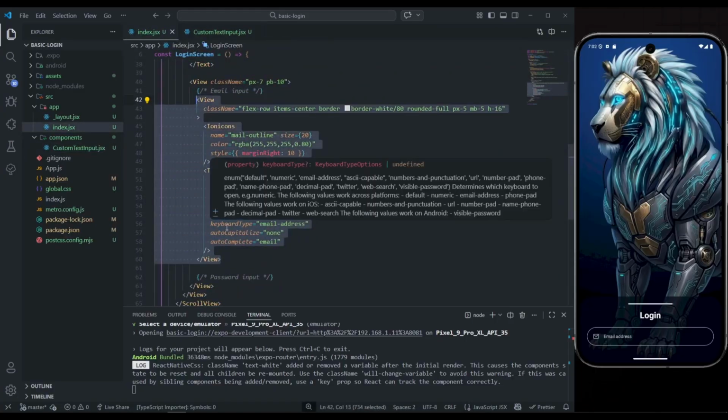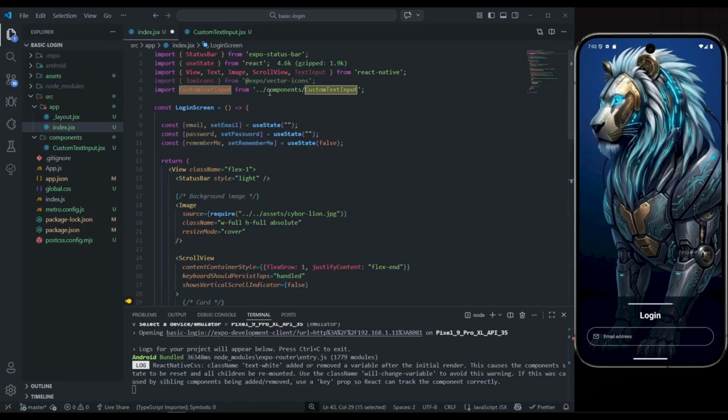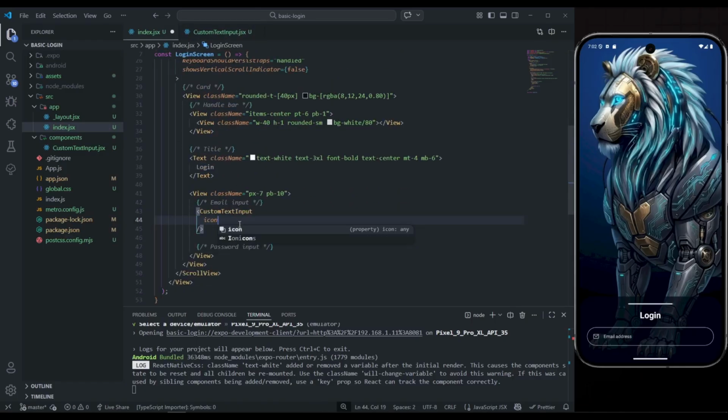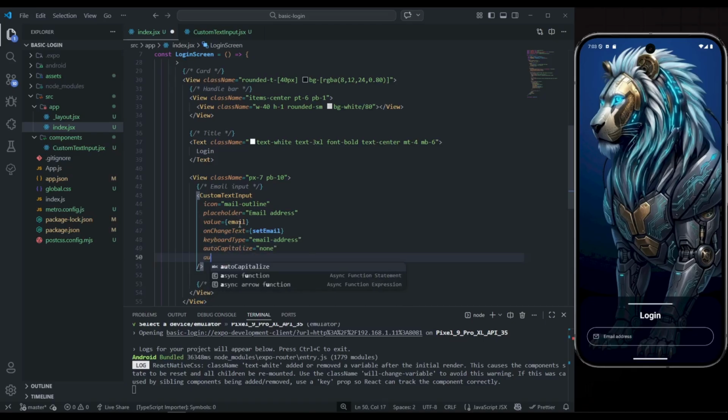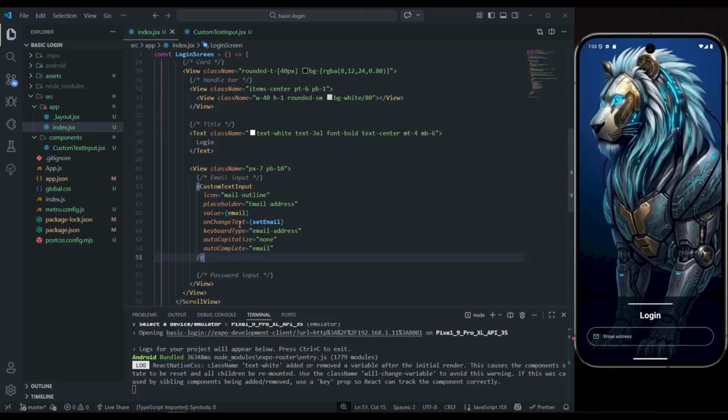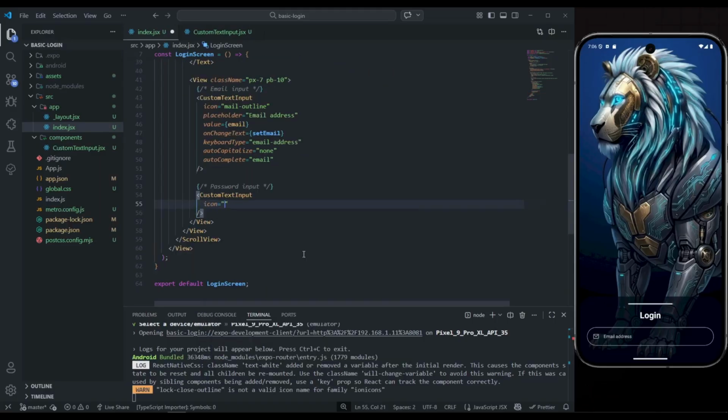Perfect. Now we use this component for email, password, and now we can see how reusable this is.